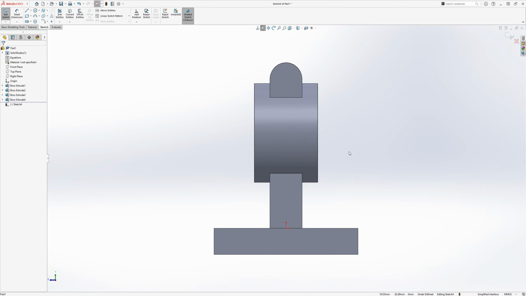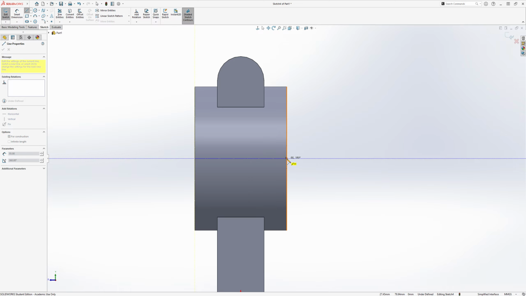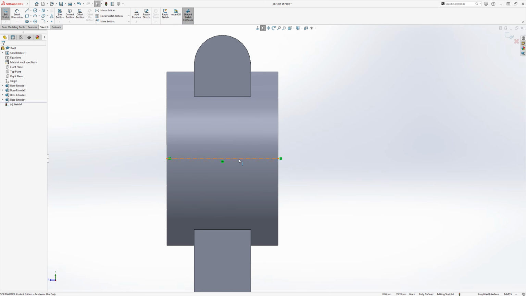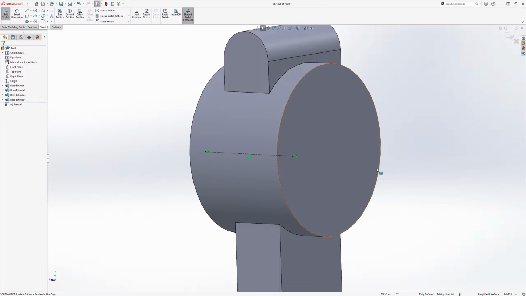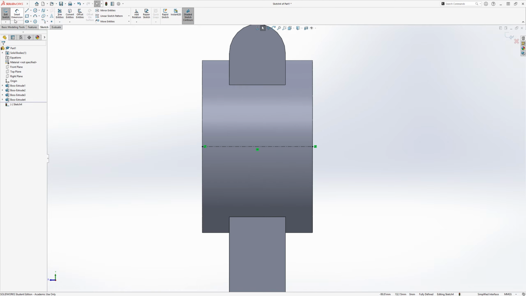I guess we'll start on this face. I'll create a center line at the midpoint of this cylindrical extrusion. So this will be the rotational axis of this cylindrical extrusion. So now we know where to locate the center point.